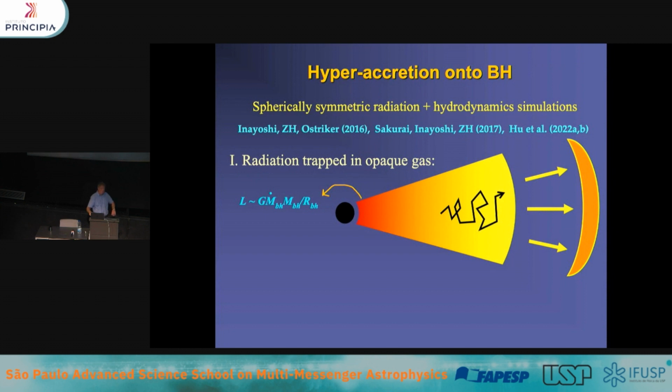Okay. So I just wanted to explain that it's actually possible to evade this limit. Actually, one possibility might be along the lines you're saying, that the radiation is very anisotropic. But even in spherical symmetry, there's an interesting extra physics that happens. So this is a picture, this is the black hole. This is the luminosity I said, which is coming from a few Schwarzschild radii. That's the largest value you can get if you put here a very small radius.